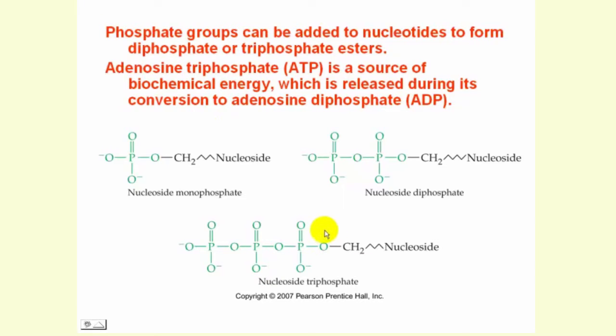This is our high energy molecule. The energy is released when a phosphoryl group is transferred from the ATP to another molecule. So it's the hydrolysis reaction that results in the release of free energy. Remember, free energy is available to do work. We're going to talk about coupling biochemical reactions a little bit later.